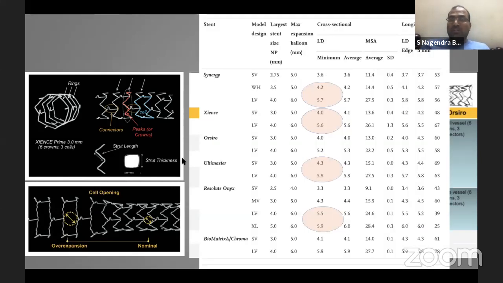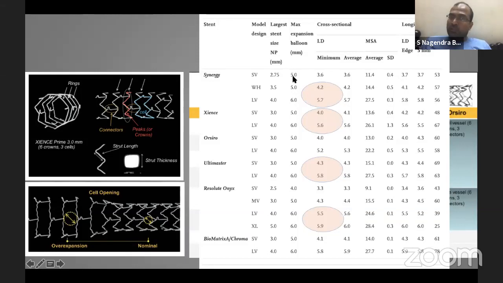So this is the chart that the same people have published. These are the underlined, highlighted points that I would suggest all the exam-going PGs remember. The stents in Synergy have been classified into small, moderate, and large vessel stents. They dilated the 2.75 stent with a 5.0 balloon, and in spite of that it goes only to 3.6. Keep it in mind, it's not safe to dilate a 2.75 vessel with a 5.0 balloon. The vessel will rupture. This is only a bench-side test. You should not take what they are doing to your clinical bedside procedures. Even with a 5.0 balloon, outside the body, it's not going to go more than 3.6.